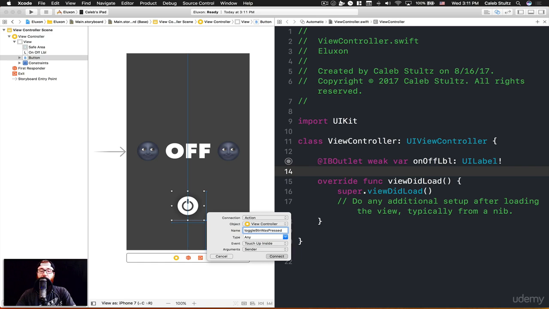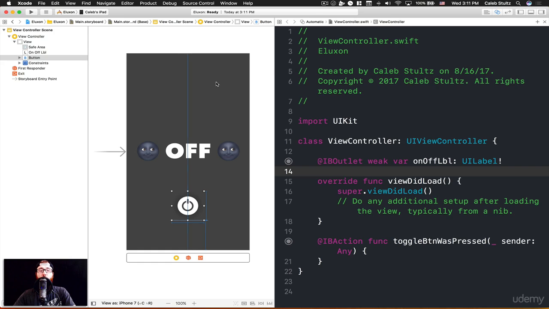And basically what this is going to do, when we tap this button, we're going to set the view to be white, we're going to change the font color to be black, and change these emojis to actually be the full moon. It's basically sort of like a flashlight app, but we're going to use a protocol and a mutating function to change this value. It's really, really cool, actually.